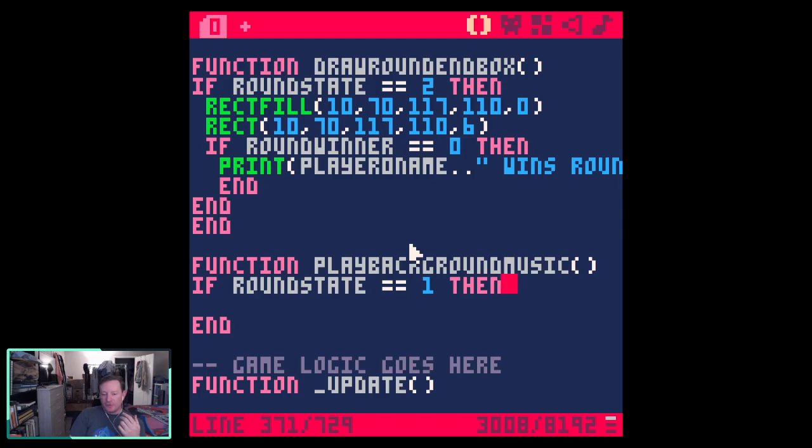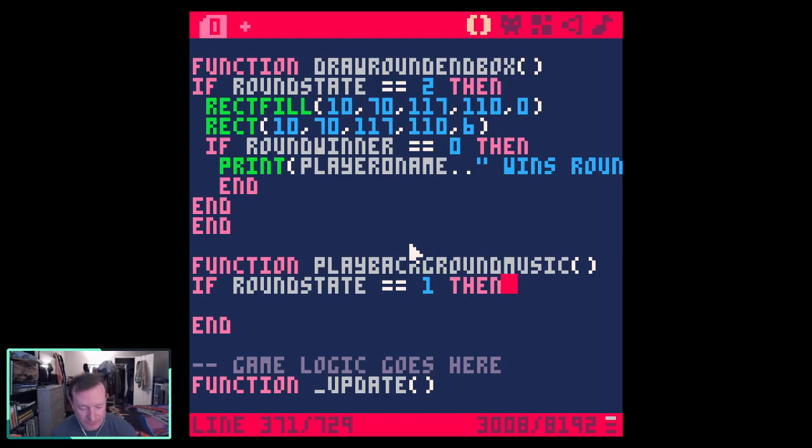Now, I do have a question for you. What happens if you repeat the music, because as of right now, this is going to run when the gameplay starts, and it's running 30 times a second? If you play the music and then you call that same music again, does it continue the song or does it start the song again? We don't know yet. Maybe. Yeah, I don't think we know yet.